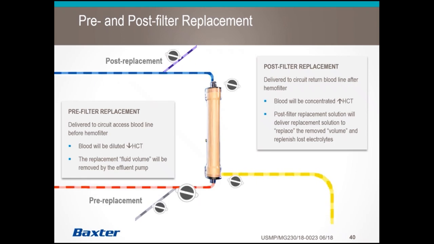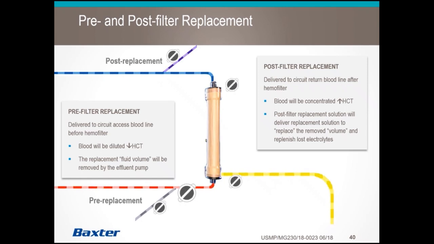The benefit of post-filter replacement is that it helps to concentrate the blood that's in the filter, thereby concentrating the solutes that are going to be pulled off, and can help increase clearance for your patient of their solutes, but also you will have the exact electrolyte composition that you know, so that you can deliver replacement solution to replace the removed volume and to replenish those lost electrolytes.